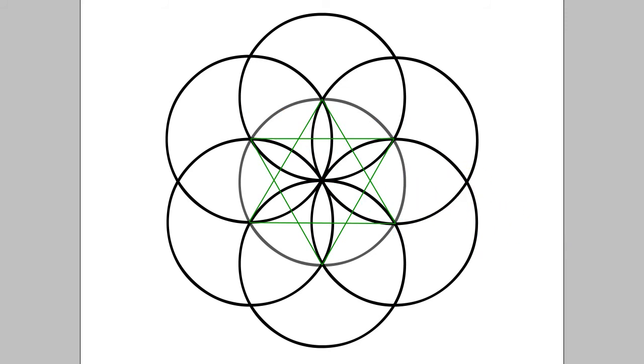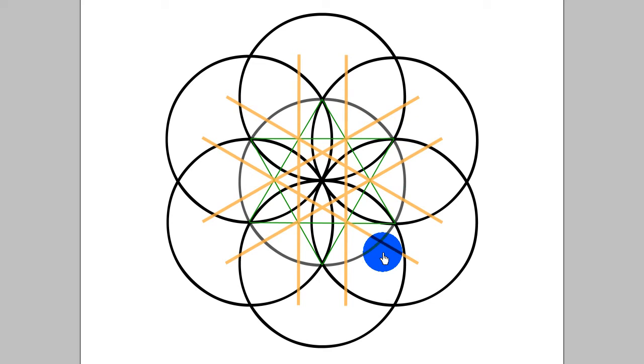I extrapolated those lines just so people could see that these are the cross points there. They give you these degree marks here and split this up into eighteen. We have eighteen degree points around the outside of the circle now.